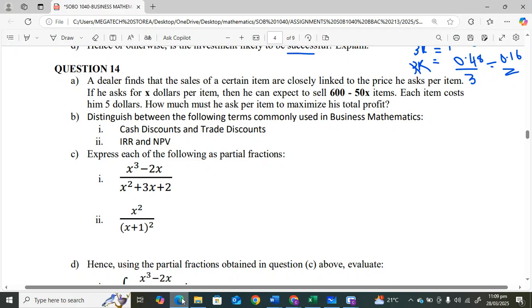Okay, we can now come to the interesting part. We've got this question here. We have to convert this expression into partial fractions. When we talk about partial fractions, it just means you're breaking down a fraction into smaller fractions. That's the concept here, colleagues. You're breaking down a fraction into smaller fractions. That's what's going to be happening here.